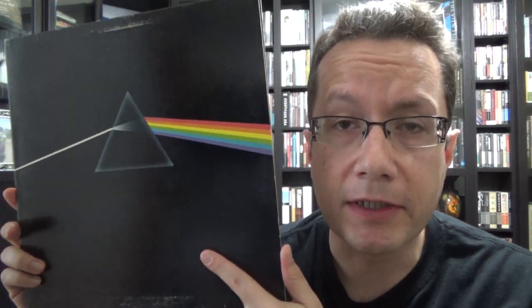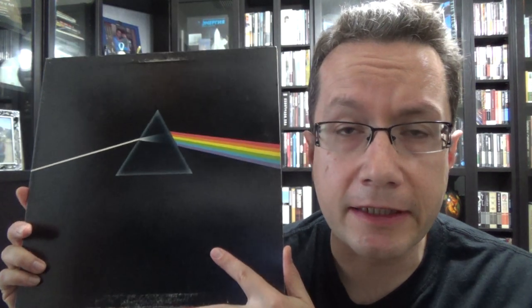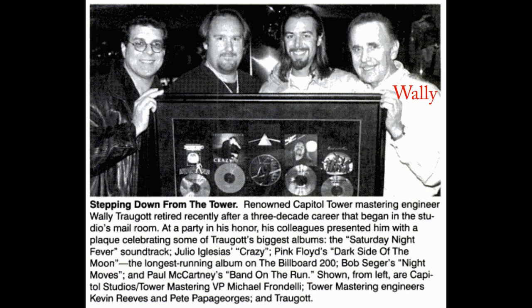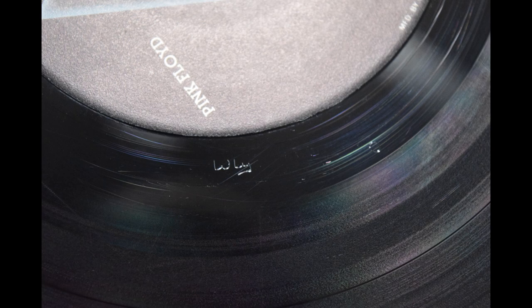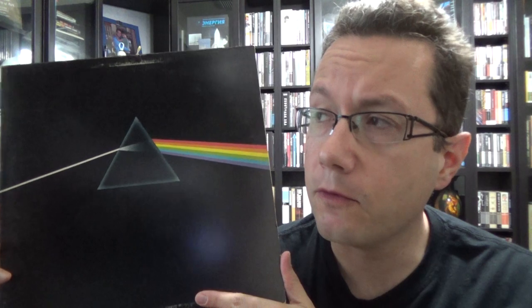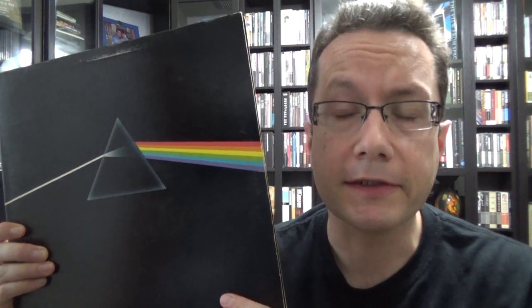press, but it is done by the infamous Capitol mastering engineer Wally Traugott. And you will see that Wally has a WLY, and that's how you know it's a Wally Traugott press. Someone I plan to cover under a future Tales of the Dead Wax. But this will be the baseline for the other pressings to come.